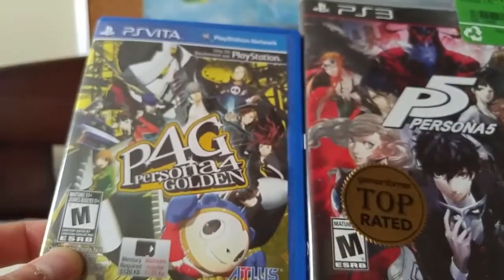So chances are, with these two, I'm aware that these games are hundreds of hours long, and it's going to be a while before I actually complete these two. But hey, now while I play Persona 5 on my TV, I can still play more Persona while I'm on the go. So it's a win-win for me.